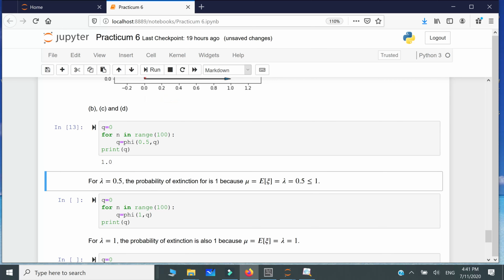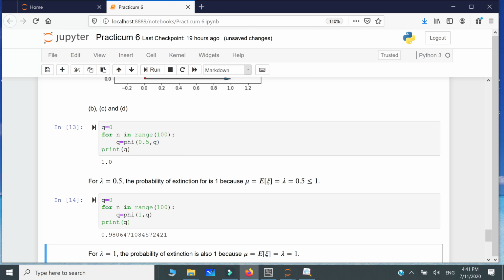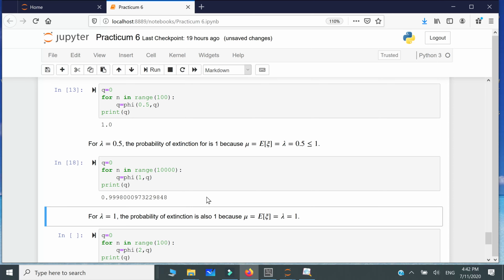For the case lambda equal 1, we know that we have 1, and after one iteration, actually, you are almost there. Okay, if you want a bigger value, you can go to 200, and it's pretty close actually. But we know that the theoretical value is 1. Okay, let us go to 500 if you like. So you see that we have a better approximation. Anyway, you can play as much as you like.